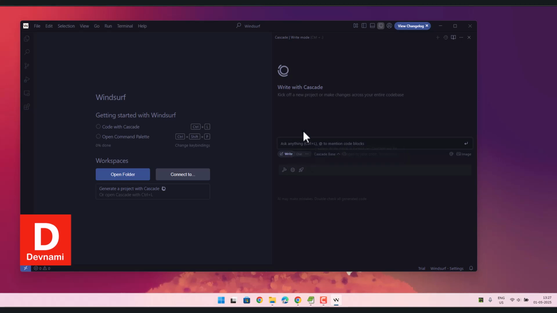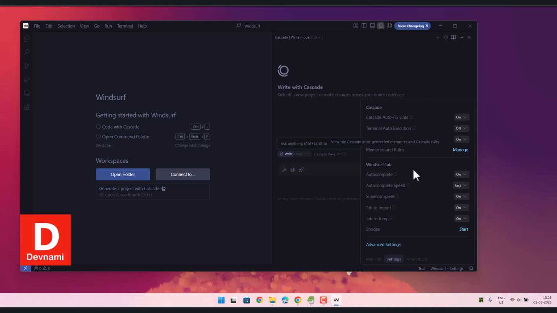Write is one mode. If you want to start a new project, you pick the write with Cascade mode. There is also a change log. Every time it updates, it will show you the change log and the update notifications here. It will also say 50 prompt credits. And then there is a setting specifically here. If you want to keep the autocomplete, I will turn this off as it will eat most of my credits. Tab and other options I am setting to off.